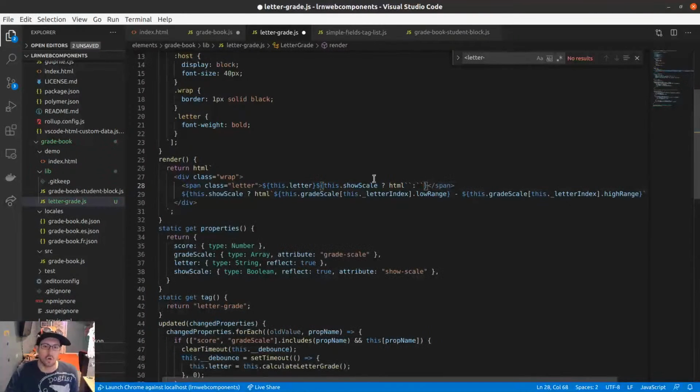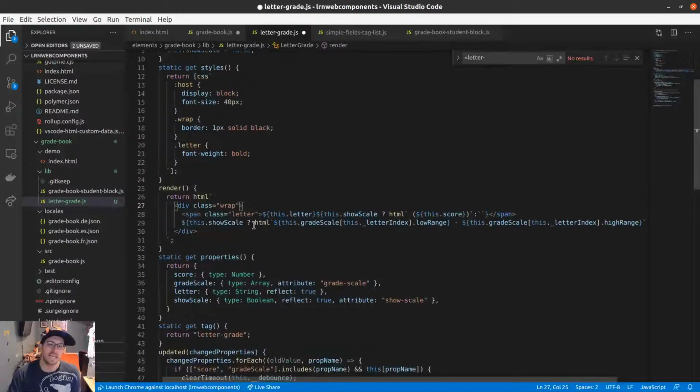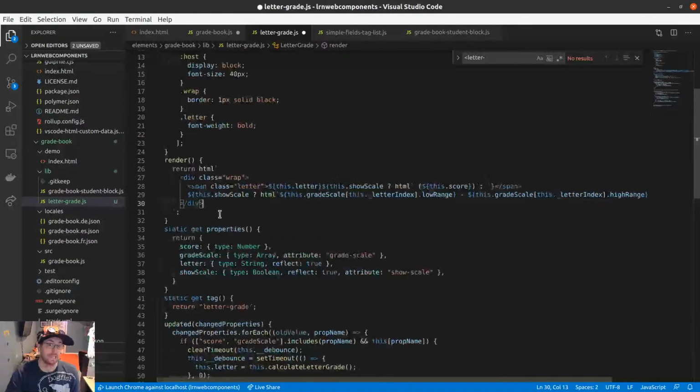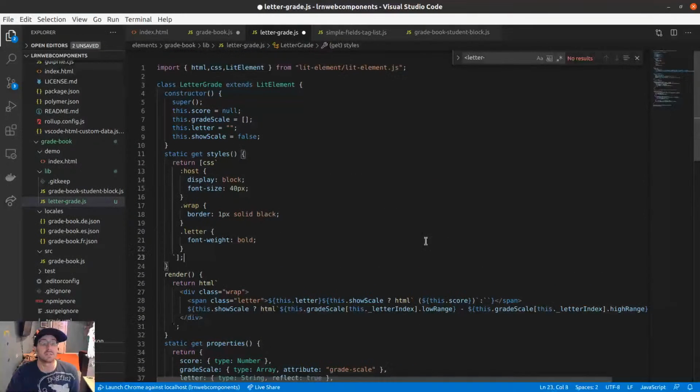So we'll also print your score, so we'll do this dot score. If we're showing the scale, we're going to print like A 93. And then below it, we're going to say 93 to 100 is what it would say. So I think that is largely the initial scope of this.